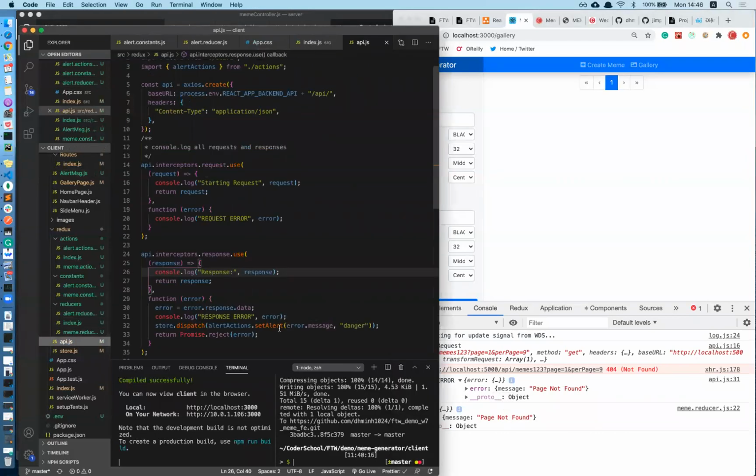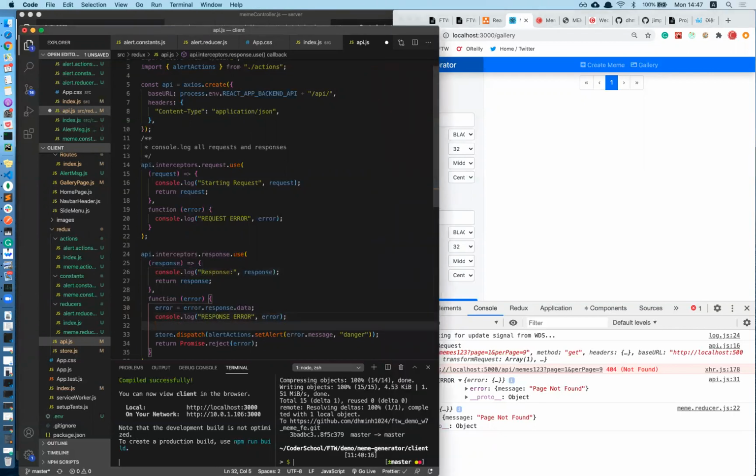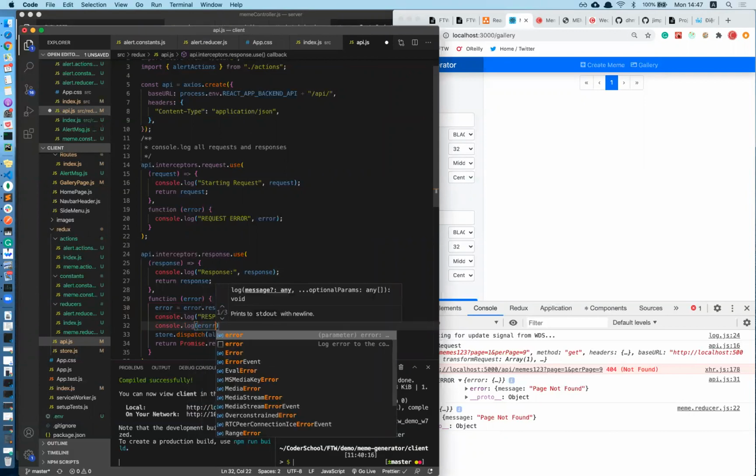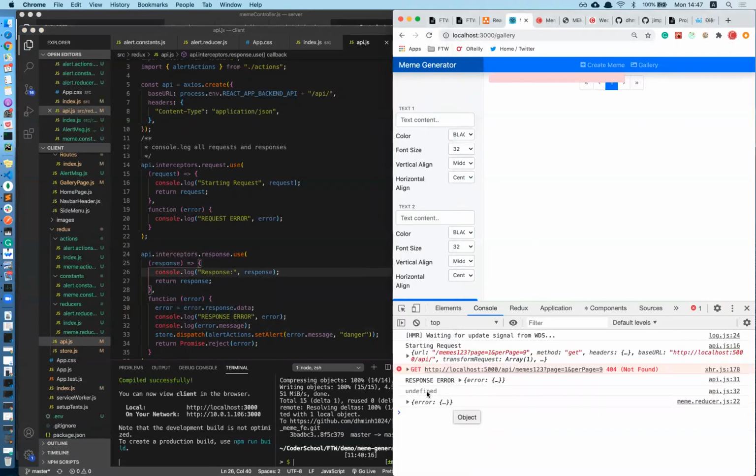And in our API here, let me console log the error message here. Okay, it's undefined. So error dot message is undefined.